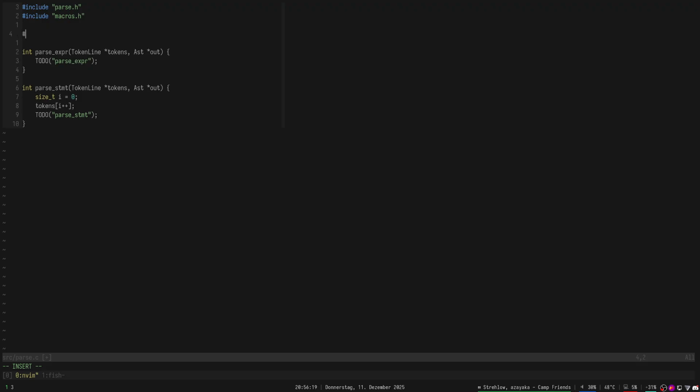So we can say define DA unshift. That's a bad name. That's from JavaScript. We're not doing that. Pop front takes tokens, or I guess array, and yeah, that's it.